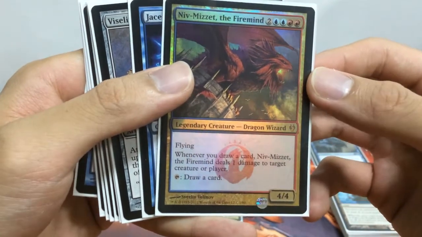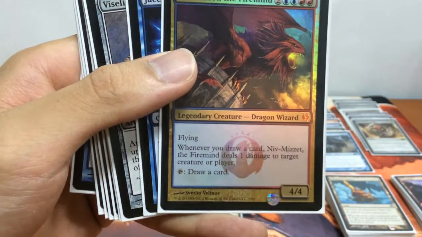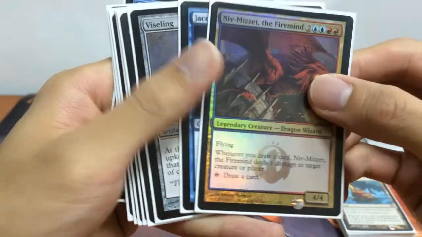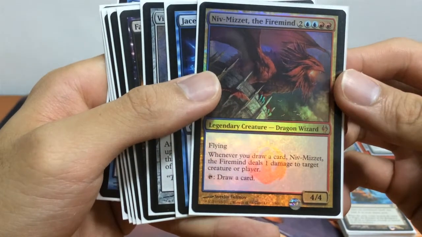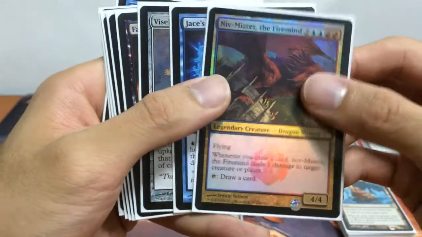Yep, and so with this creature in play and with the amount of cards that I'll draw at the start of my turn, pretty much I'll be dealing about 3 to 4 damage per turn on my upkeep. So pretty cool.